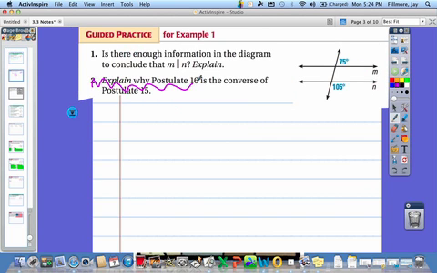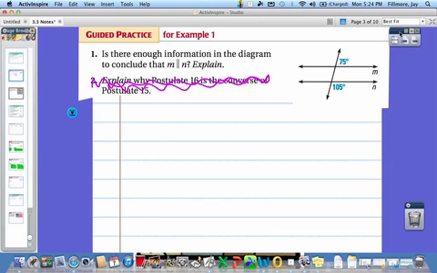For another example, we're going to see, is there enough information to conclude that those two lines are parallel? Well, we don't see any corresponding angles congruent yet, but let's see if we can use vertical angles and linear pairs to make that happen. I know that 105 is a linear pair with this missing angle here. So if I take 180 minus 105, since linear pairs are supplementary, I get 75. So this missing angle here is 75 degrees. And now that these corresponding angles are both 75, we can conclude that they are congruent. So the answer is yes.